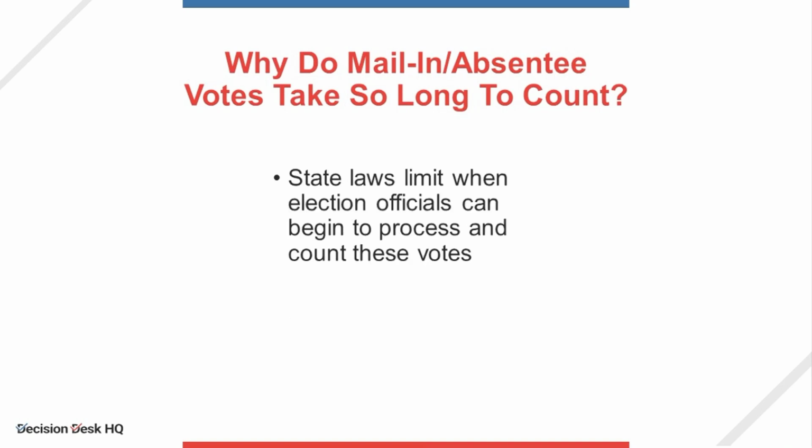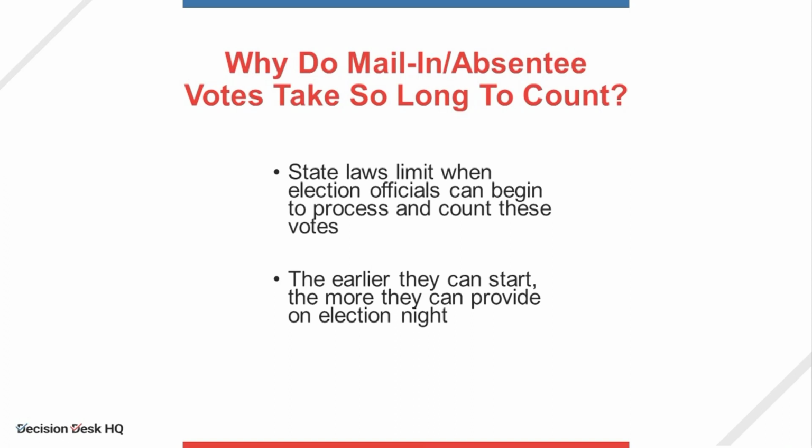The second factor, and a very important factor that gets into the delays, is there are laws around when those processes can take place. Each state, again, if you know anything about elections, everything's an edge case. Everything is unique to individual states or even the county or town level. So there will be laws about when election officials can begin to process those ballots. In some states, it's as soon as it comes in. Now, they may not tabulate them, which is the actual counting of them, but they can do that process of verifying that it is a legitimate vote, that the voter has followed all the rules, that they're an eligible voter. All that sort of work can begin when it comes in.